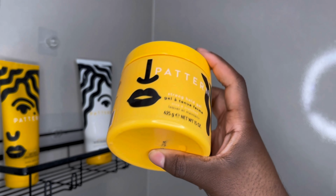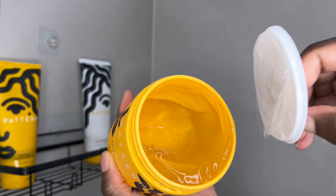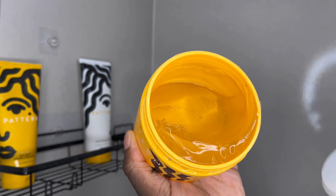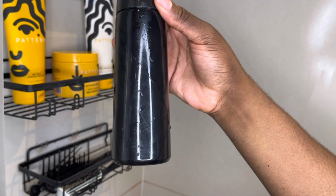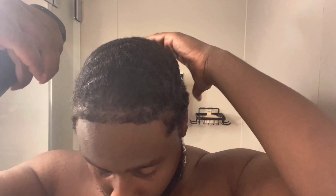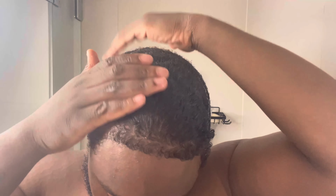I'm going to be using Patterns Max Hold Gel. Now this is thick. So as you can see, I did spritz the side. Then I'm going to be applying this heavy gel onto the corners. Add a bit more water, so I'll simultaneously do the same thing at the same time, just to make sure that the ratio is good. Apply a fair amount onto the rest of my hair. Then I'll be using a brush just to brush it back and keep it into that position.